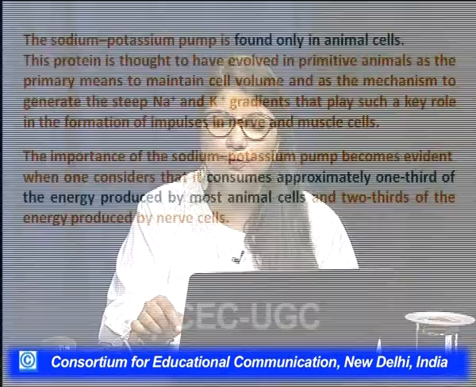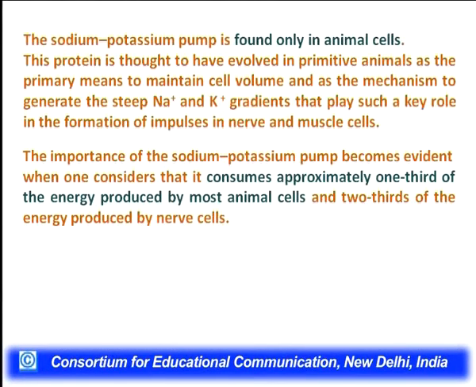The importance of the sodium potassium pump becomes evident when one considers that it consumes approximately 1/3 of the energy produced by most animal cells and 2/3 of the energy produced by nerve cells. So you can imagine how important this pump is, because 1/3 of the energy or ATPs which a cell produces is consumed for the working of these sodium potassium ATPase molecules. This ATPase, which maintains the electrogradient across the plasma membrane, is very significant, because the cell directs 1/3 of its energy towards this process only.